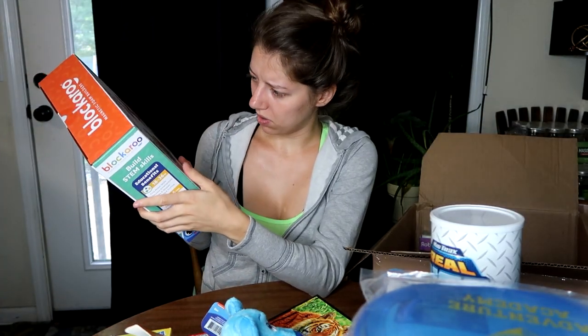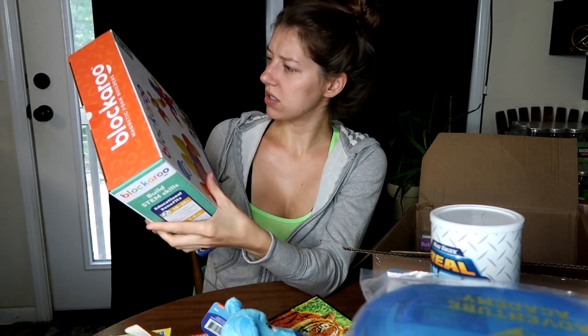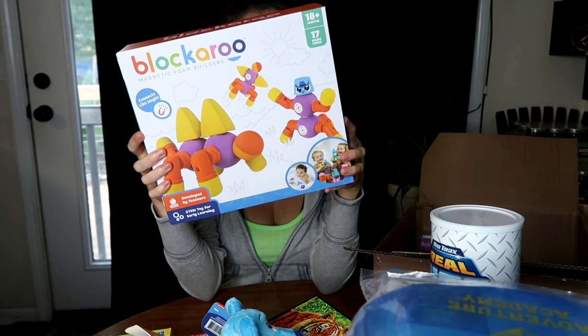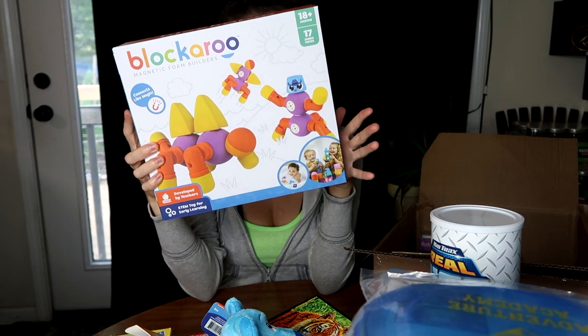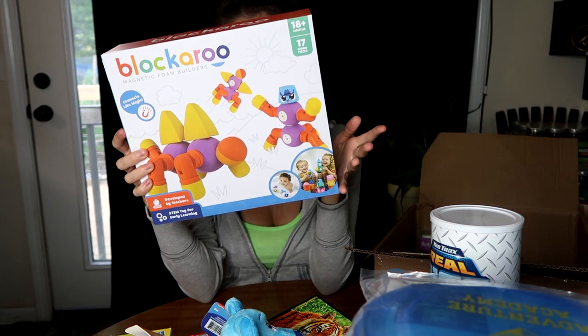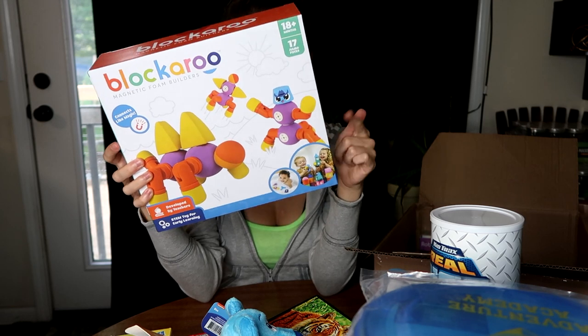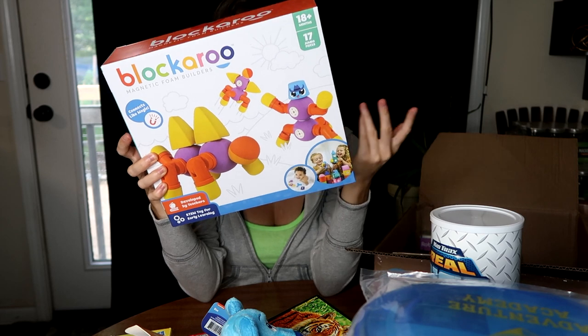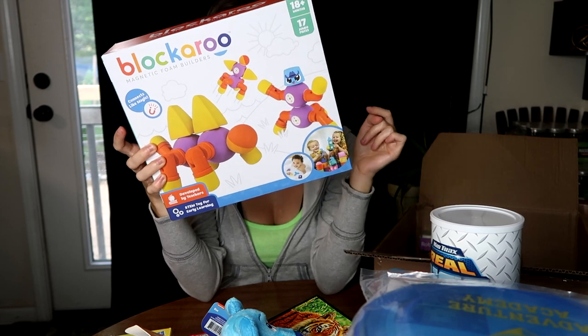Ooh. Magnetic foam builders. They look pretty cool. They look like just pieces of foam that connect together via magnet, I guess. Soft magnetic blocks connect effortlessly and rotate 360 degrees so you can build anything. This kit includes 2 wings, 1 critter head, 1 buddy, 2 spheres, 5 caps, 5 elbows, and 1 idea book.